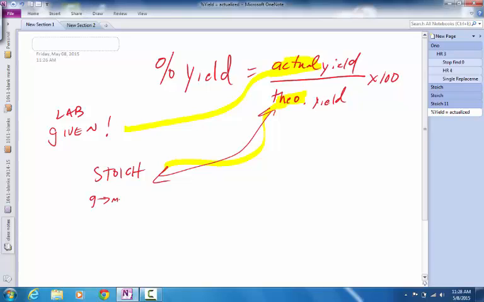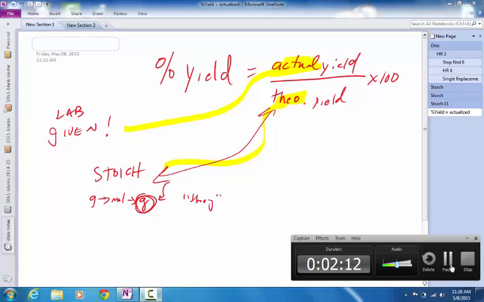So it's really interchangeable. Theoretical yield, do the stoich. That's like grams to moles, do the stoich, back to grams. Back to grams, you're saying in theory, we can produce how many grams? So once you do the stoich, you plug in your actual, and you'll have your percent yield. So really not too bad.